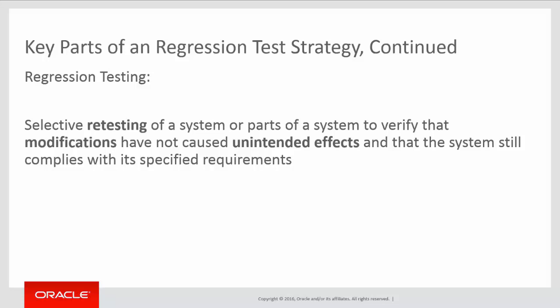PeopleSoft applications are particularly susceptible to regressions because of the flexibility of PeopleTools. Changes to records, record PeopleCode, app classes, queries, even things like security profiles may have unintended consequences. The more dynamic your business system is, the more potential you have to introduce regressions. The more efficient you are at finding and preventing the regressions before they happen, the more dynamic your system can be. That's why managing the lifecycle of a PeopleSoft application with selective adoption, automated regression testing is highly recommended. In fact, you could say that it's required. Many customers will tell you that automated testing is a critical part of implementing lifecycle with selective adoption.